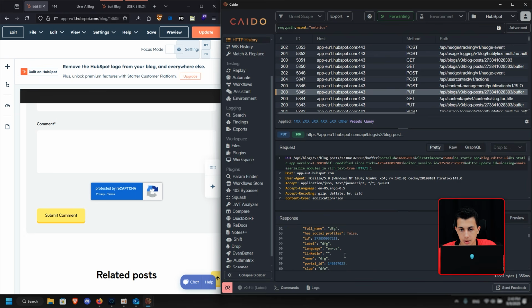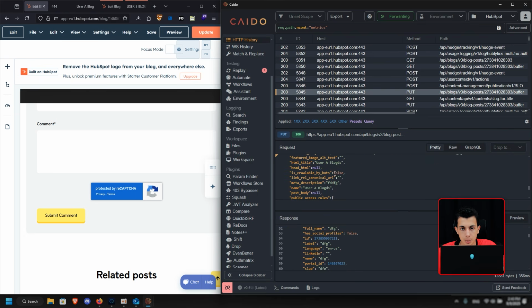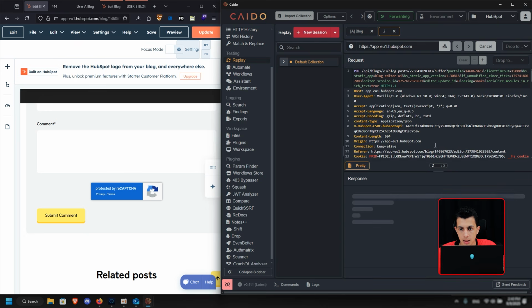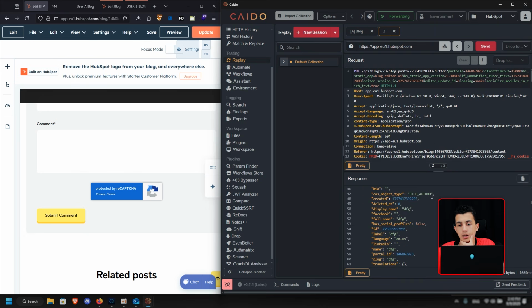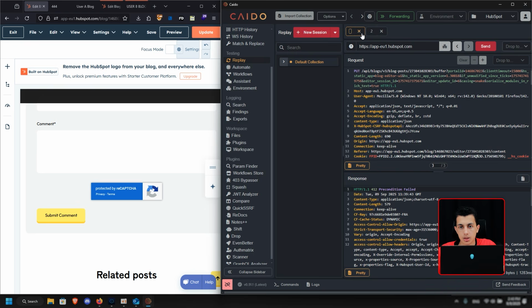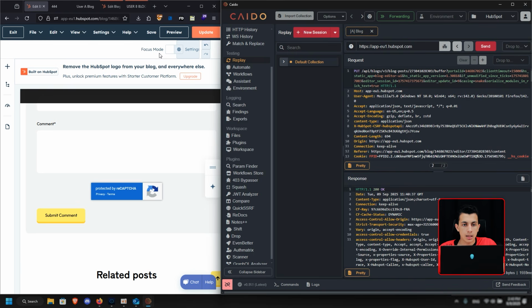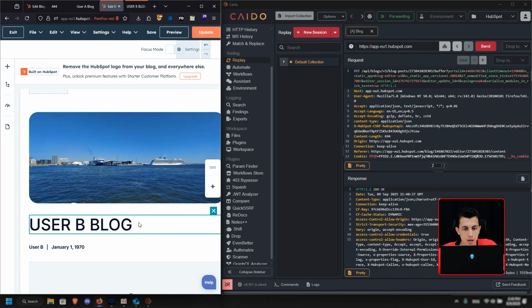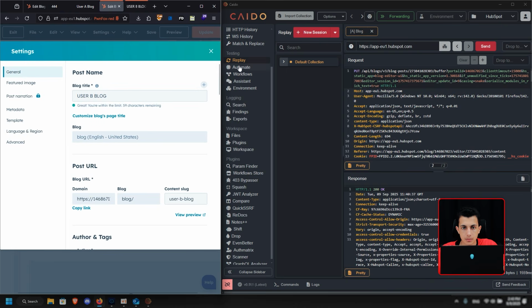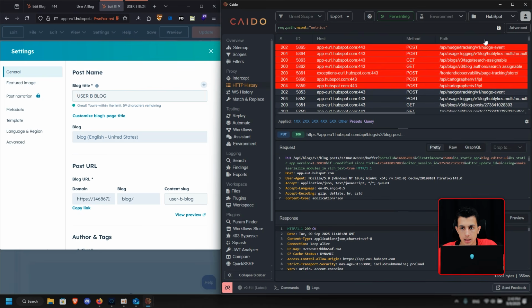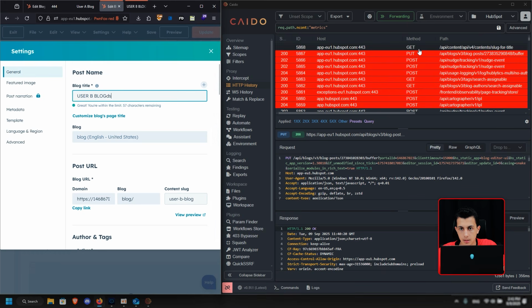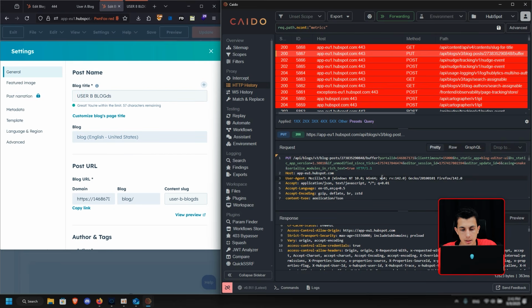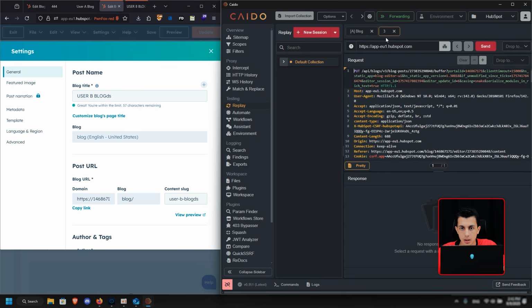The PUT request right here is 200, but it's a little weird when I try to send it right here. Okay, so right now it's 200. Cool. So let me just get this one and add it here, and let me try to get back to the user 2 or user B blog and change the same settings. Get back to the history and maybe change this to be plugs like this. Have this PUT request and it's successful. So when I get back right here, I will call this B plug.